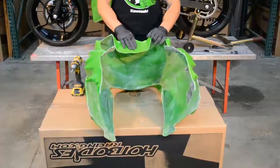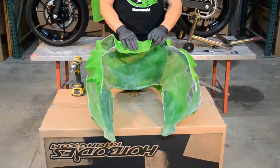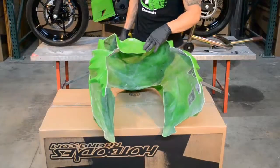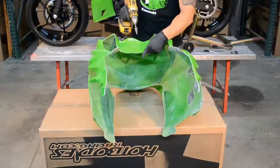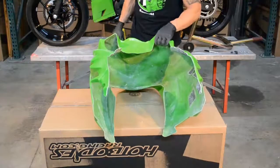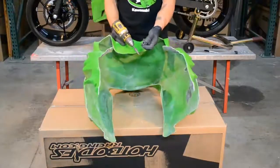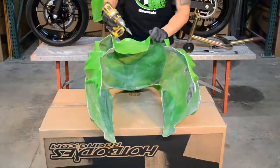Moving on to the upper here. Another oddity about this bodywork is the dash actually holds the gauges. We're going to have to use the bodywork pre-drilled holes just as a reference point. There are a few holes around there — I'm assuming that's for different countries or whatever — but we're going to use a starter hole and drill it to a little over 14mm to receive the rubber grommet that holds your speedometer in the stock place.